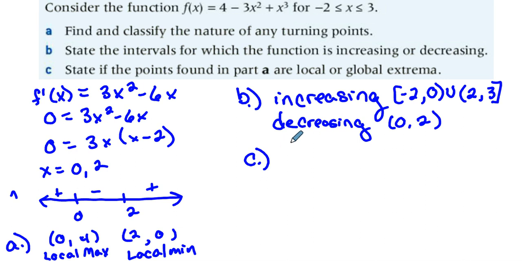So what I have to do is figure out what happens at the ends of my graph. And honestly, if you're not 100% sure what the shape is, you can always pick a number that's past it to see, does it keep getting bigger, or does it keep getting smaller. Here I have a value I can look at. So I have to look at f of -2, and I have to look at f of 3. And I need to see if these values are bigger or smaller than my local min and local max, because that local min and local max may change. It might not actually be a local, it might be an absolute or a global. Okay, so calculate f of -2 and f of 3, please. Okay, so when you substituted in -2, what'd you get out?